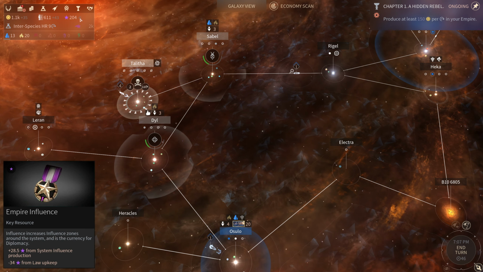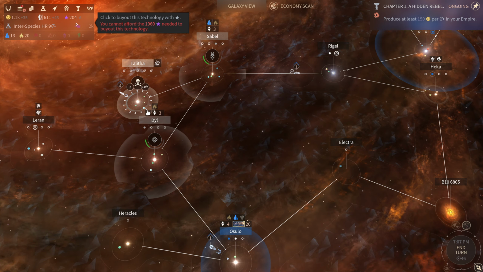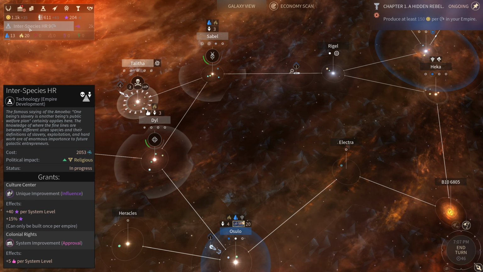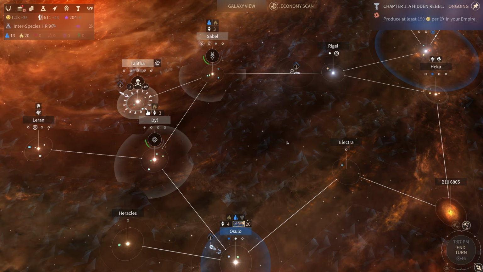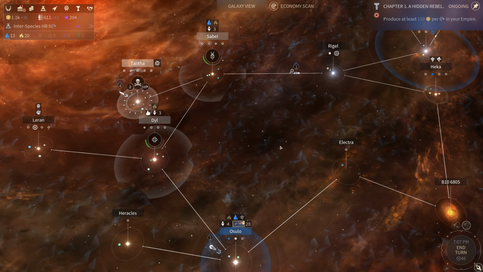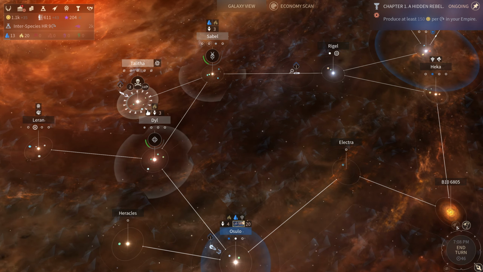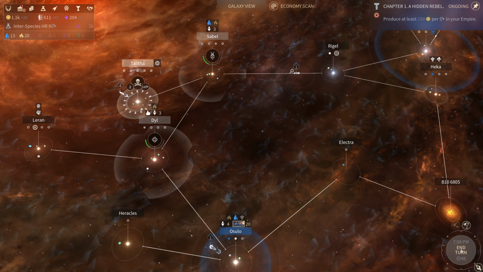Manpower. We're at -6 on influence, so we really probably need to be paying attention to that in the tech tree and stuff, which we're doing right now with interspecies HR 9. That's going to help quite a bit. HR 9 turns. So there we go. Let's hit the countdown timer, and it looks like we are ready. There are no ships left to make moves. We are ready to go ahead and end turn.